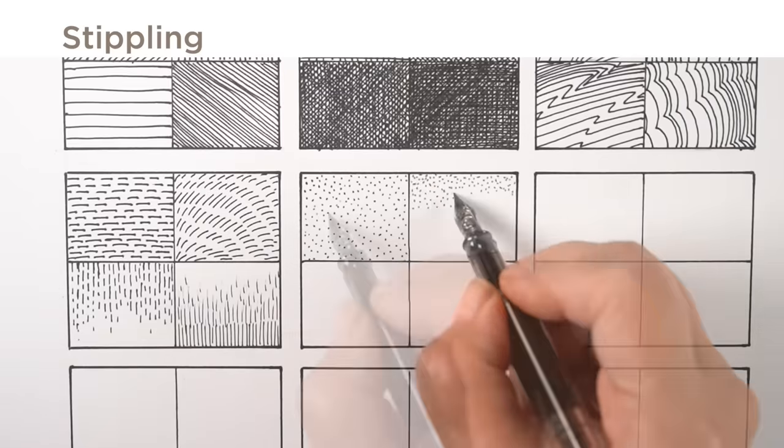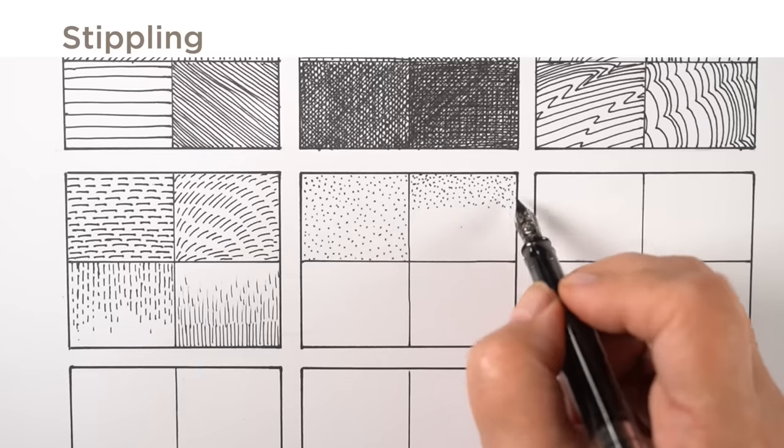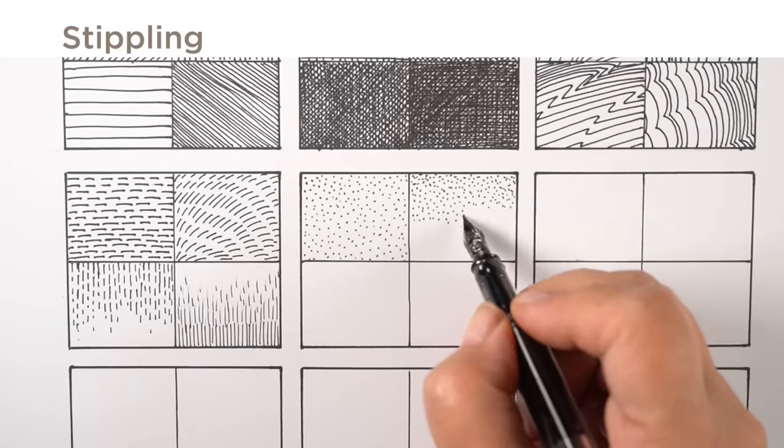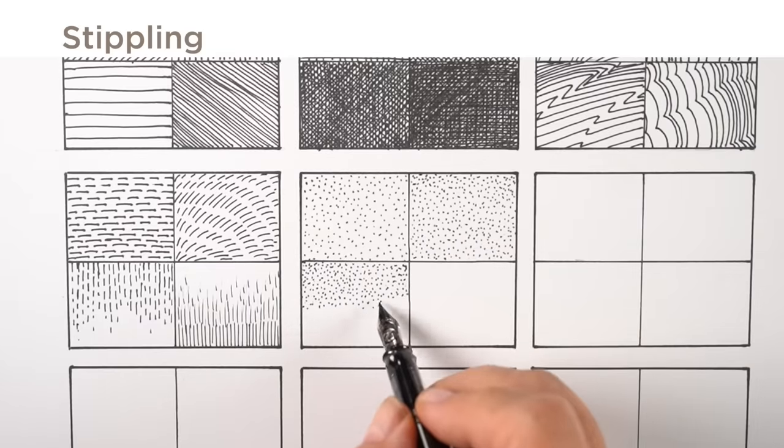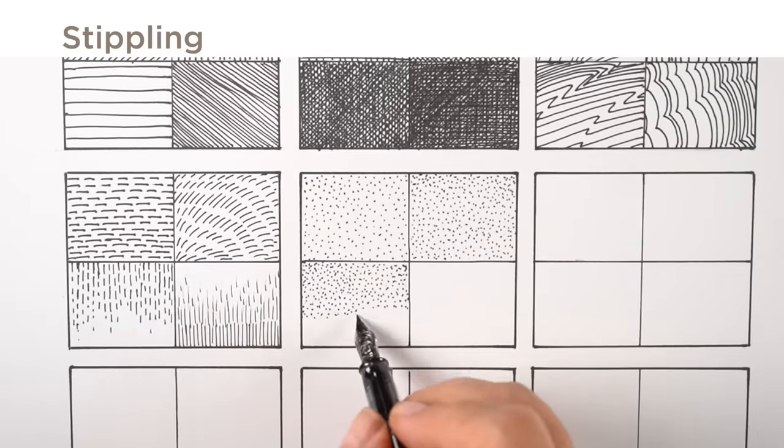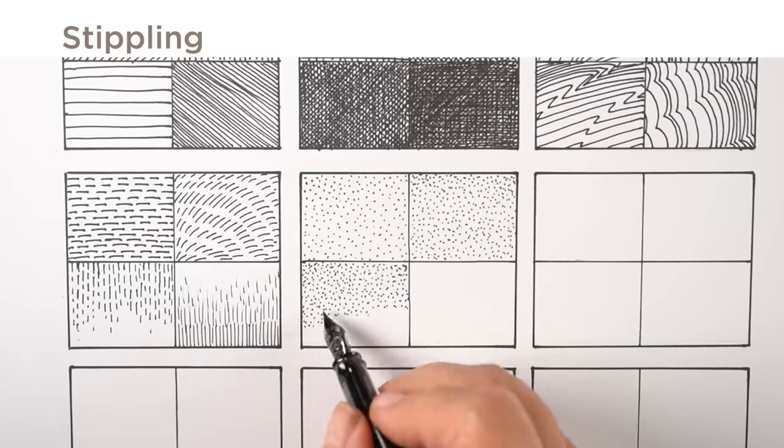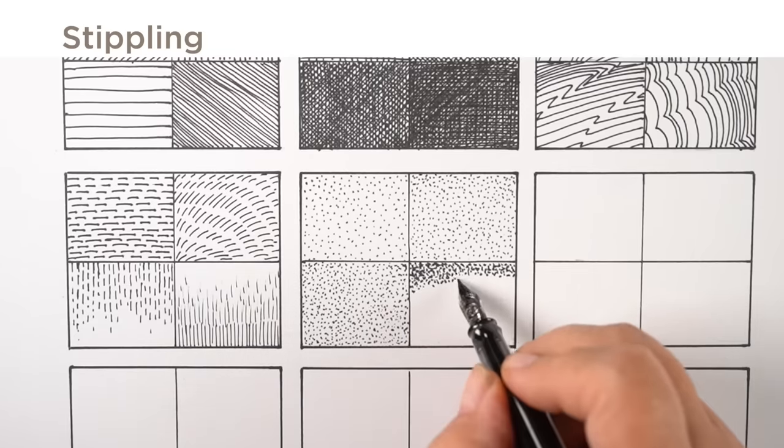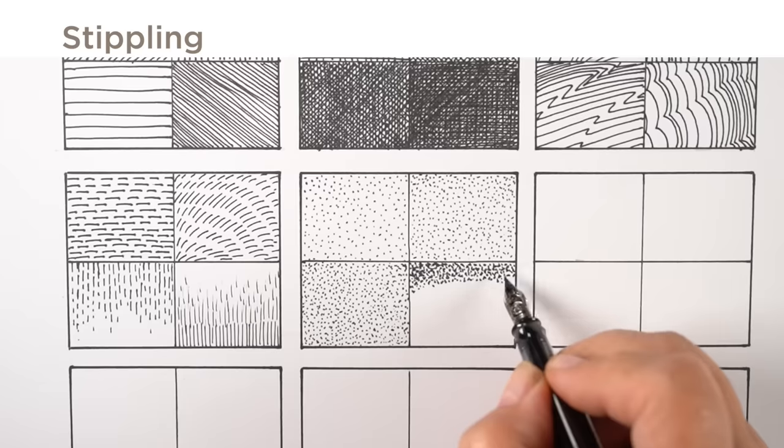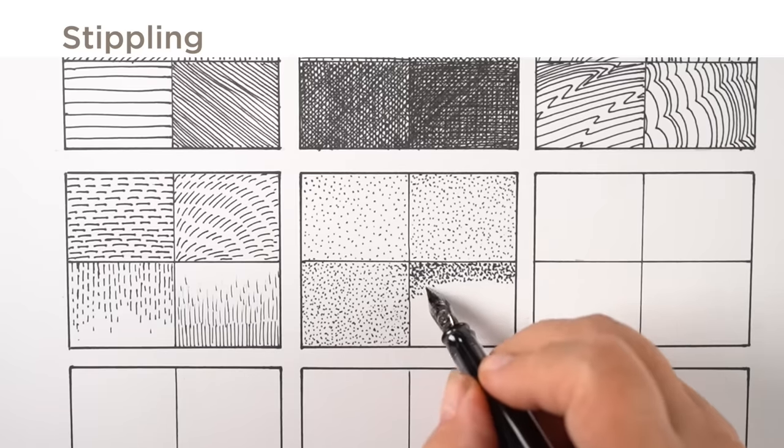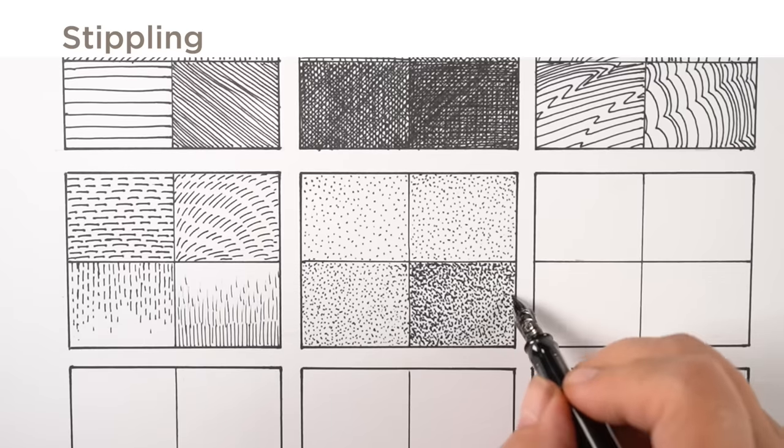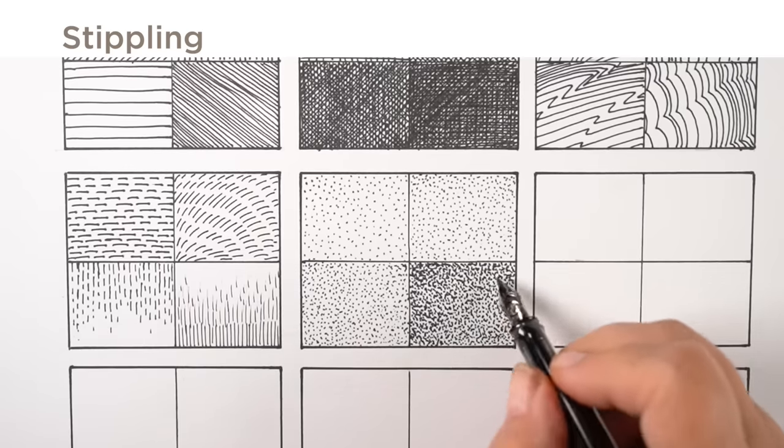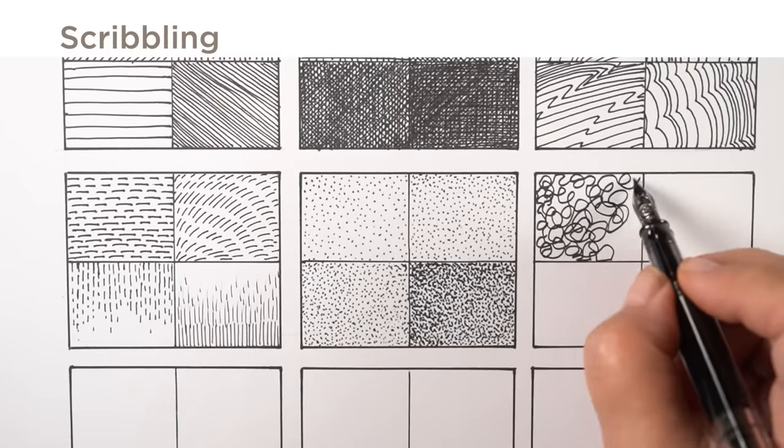Stippling - for some people it's very relaxing, for others it's maddening. I tend to use it not for an entire drawing but for a section of a drawing, so if there's something that has a particular texture I can call attention to that by using stippling with it. The amount of stippling you put in, how close you make the dots, as well as how thick your pen is, can make a real big difference in giving you lots of those gray tones. You can go from very pale to very dark based on how much white of the paper is still showing through.